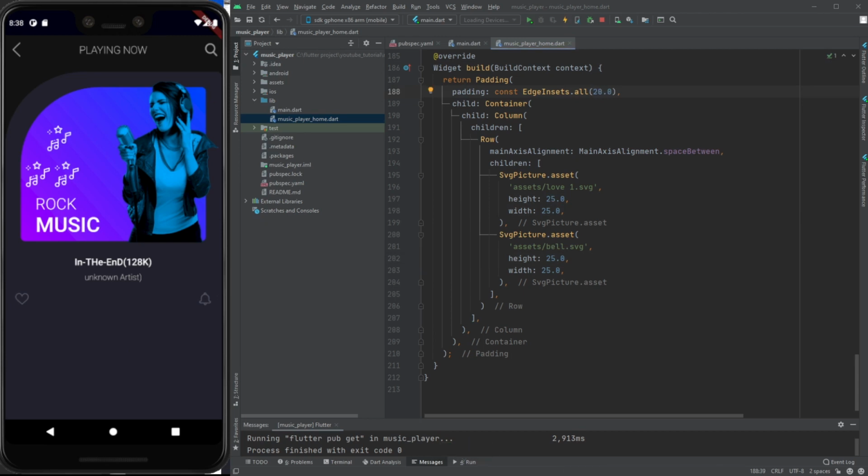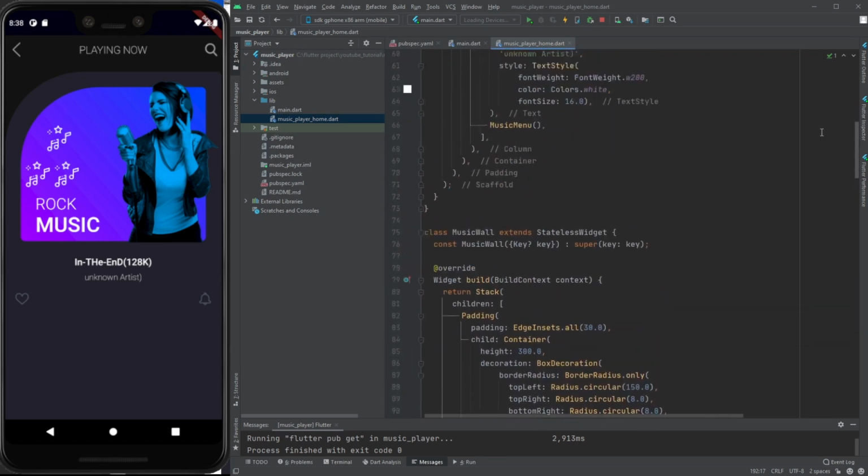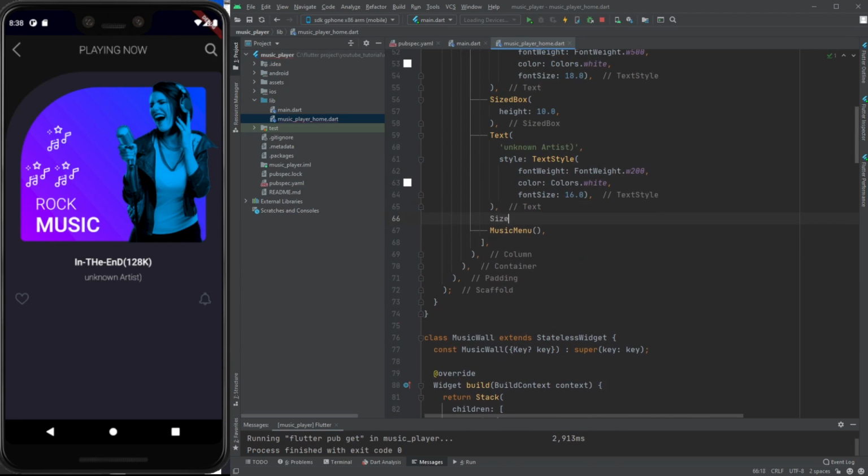Now we will create more parts, like playing buttons and skip forward and backward.